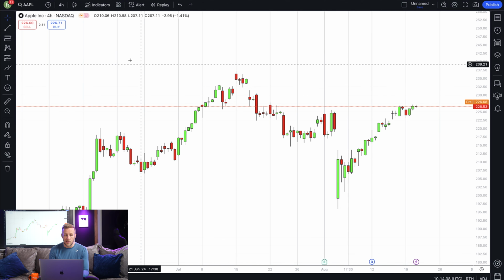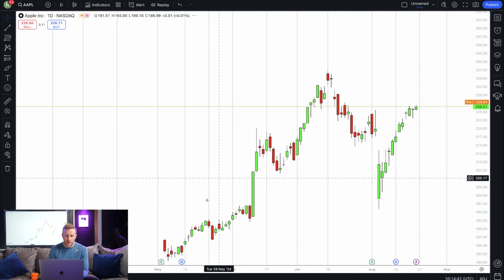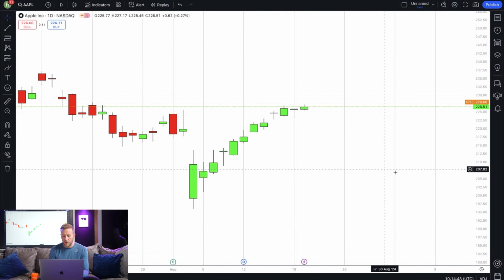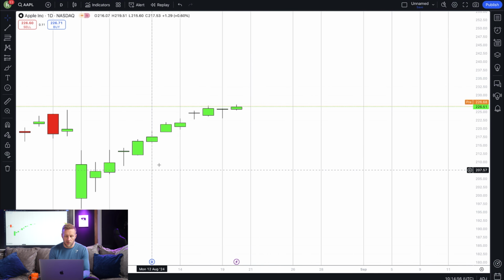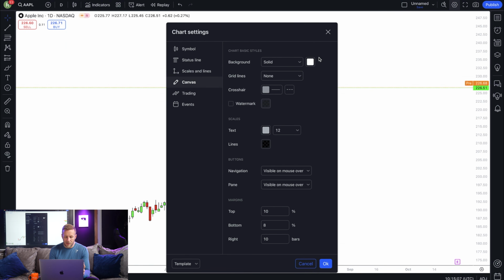And you can kind of see where those are. If you go to a different time frame, you'll be able to see, all right, this is the 13th, 22nd, right? And as you zoom into that, it will break down those periods of time to make it easier for you to see the significant grid lines. So that's what that does. I'm going to turn the grid lines off for now because I like clean charts, right?